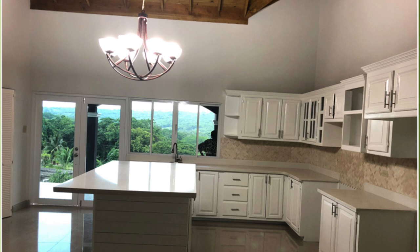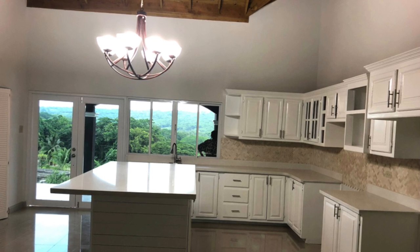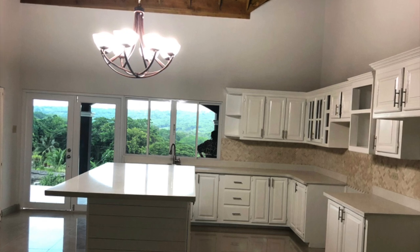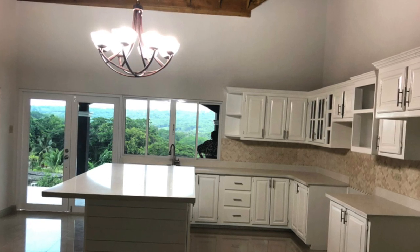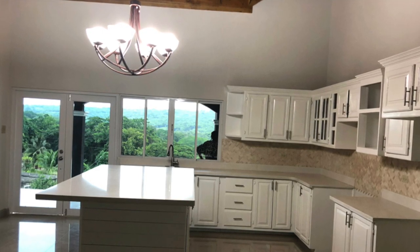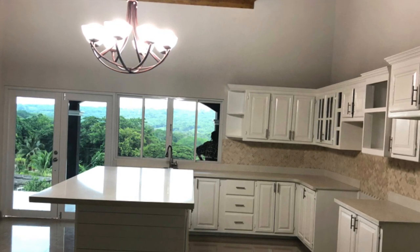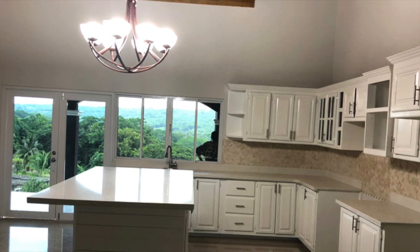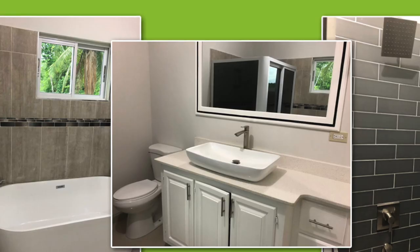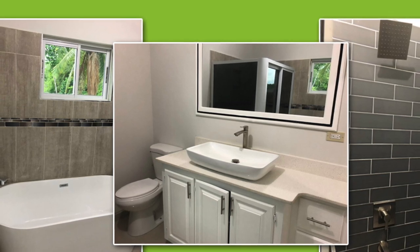Okay, so these are some photos of the inside provided courtesy of the developers. So you've got quite a good kitchen space. And we did manage to peek inside and look through the windows, and the living dining area is a really good space. And in the back there, you can just see the view of the hills and the mountains, which is really, really nice. See the bathroom. And what's nice is that it comes with a bathtub and a shower, which is always a nice feature.